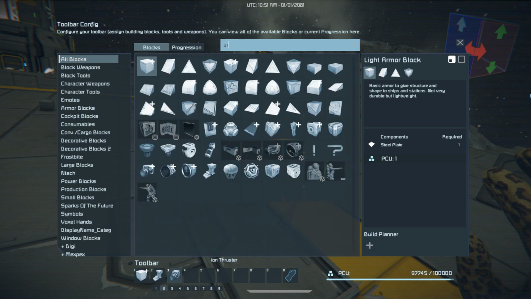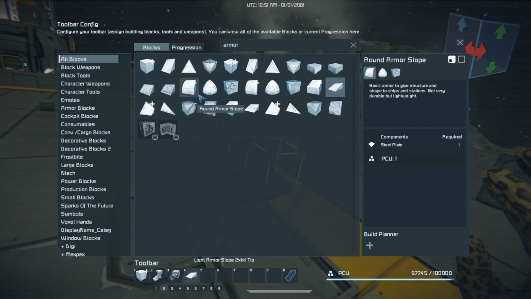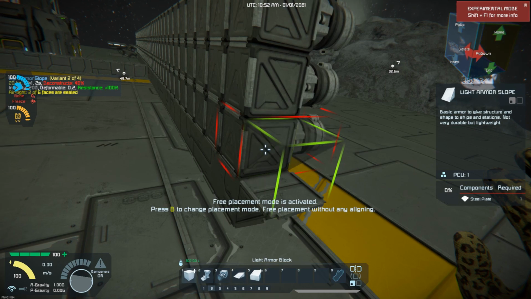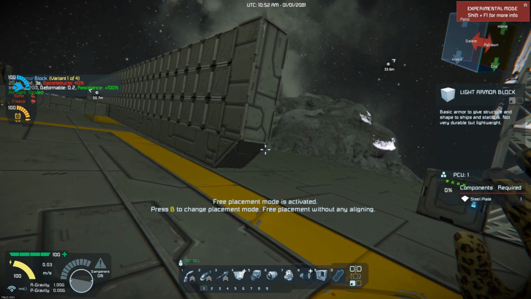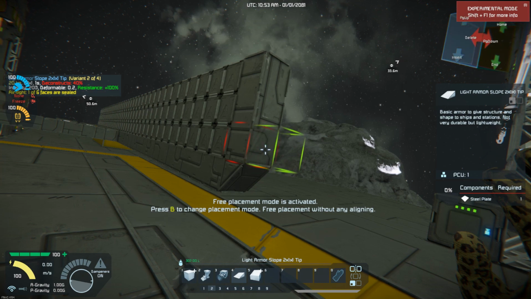Let's see. Obviously we want light armor. Not heavy armor, we want light armor. Light armor slope. Where's the other light armor slope? There it is. It's right next to the one I already picked. So let's go ahead and put you. There is a slight possibility we might go 5 and just see what it looks like, because this is where all the main thrust will come from.